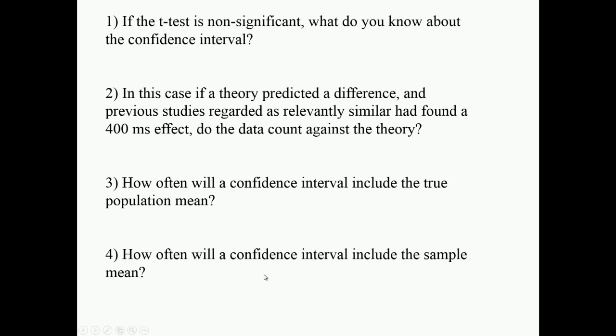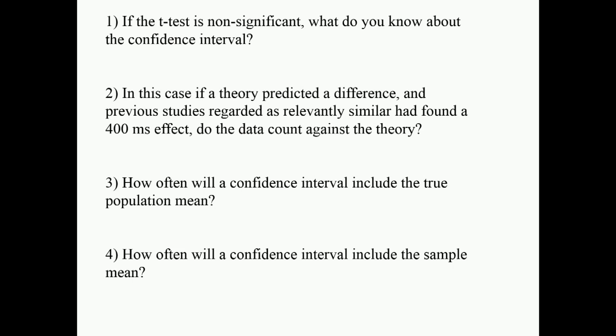So, how often will the confidence interval include the sample mean? 100% of the time is absolutely guaranteed. It means absolutely nothing. Now, the reason why I say this is sometimes in the assignment people will say, the confidence interval included the sample mean, therefore the theory is right, or something like that. Bear in mind, the sample mean being in the confidence interval means nothing at all because it's guaranteed.